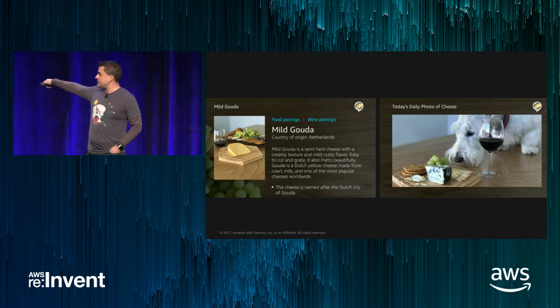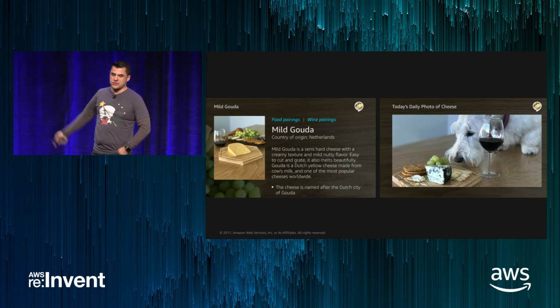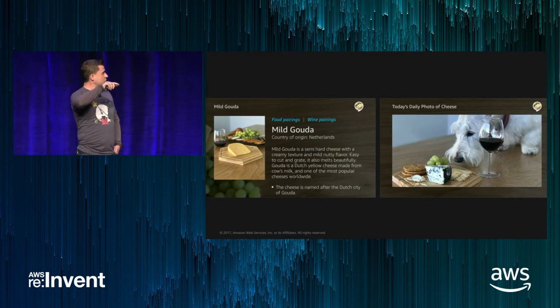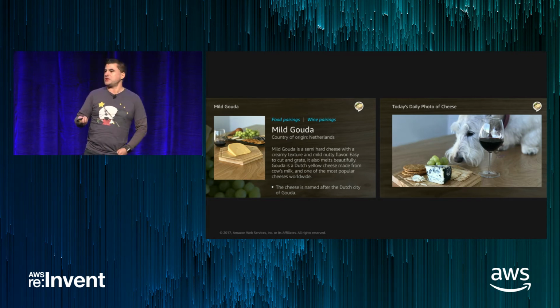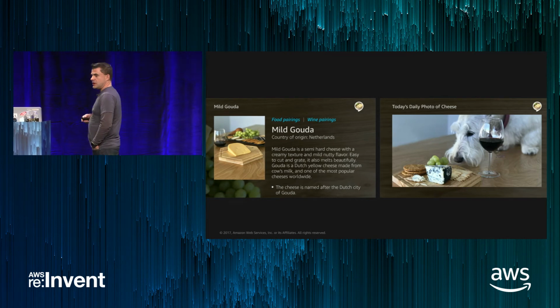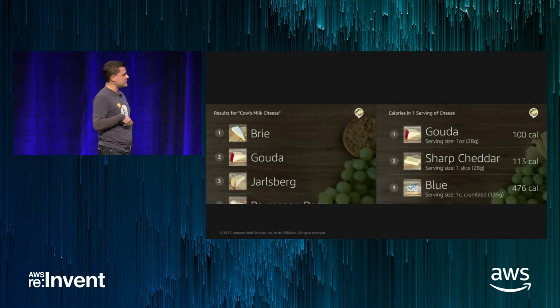Here's a template 3. Body template 3, you can see we've got an image on the left and some text on the right. This happens to be template 1. This is using a full background image, and that's what I'm going to show you. Think of something like, I don't know, if you make a flashcard skill, or a skill about a sports team, or maybe animal trivia, you could just show a nice big picture, and we see that's very common in some of the Echo Show skills.